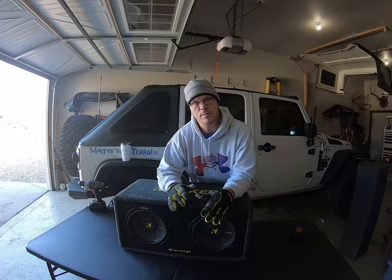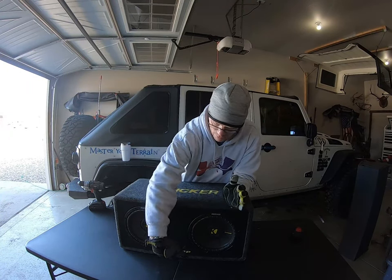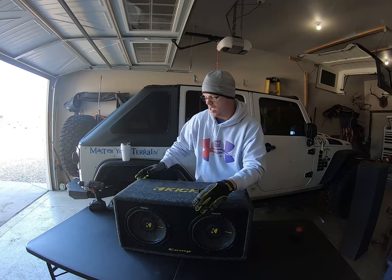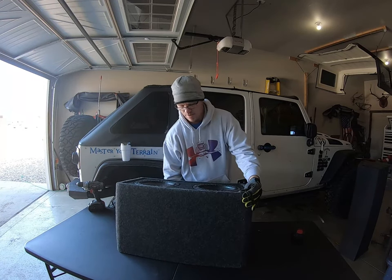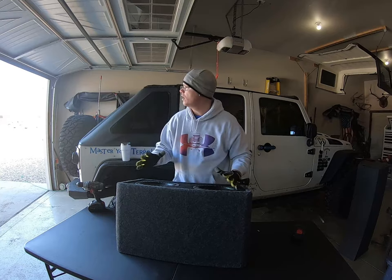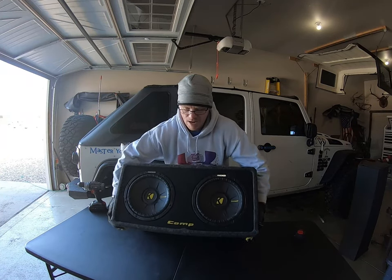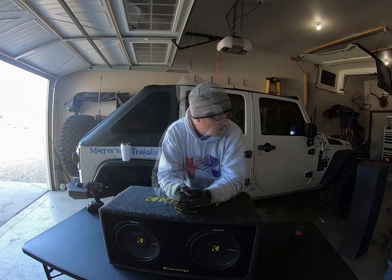The reason I'm redoing my subwoofer box is it takes up a lot of room. If I lay it on the bottom like this, I can't put anything in front of it. It hits the speakers. If I turn it over and put it facing up, rain can get on it when I'm topless or anything like that. So I'm going to be taking the subs out and putting them in a new box that I already got in the mail and see how it works.